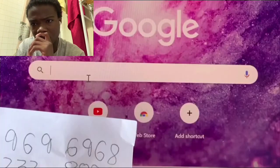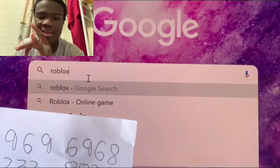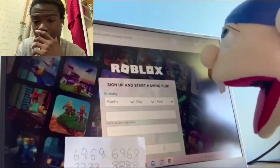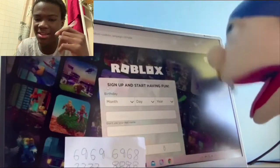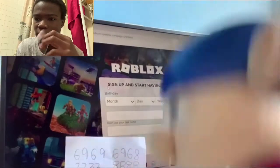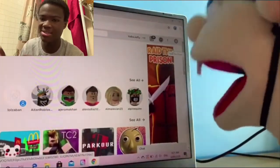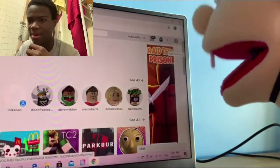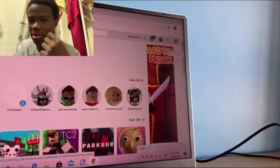Pretty sure you could download Roblox on Steam, or you could just download the website itself. I meant the app. Jeffy could get the app on his computer. That way, whenever he actually wants to play, he doesn't have to go on the website. He has the app, so he can just go on the app. Oh well, that doesn't matter, if you guys see what I'm talking about.